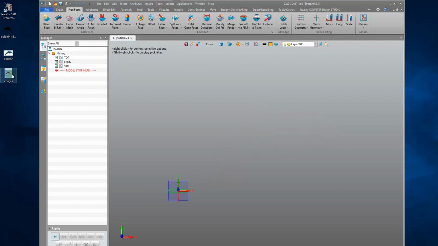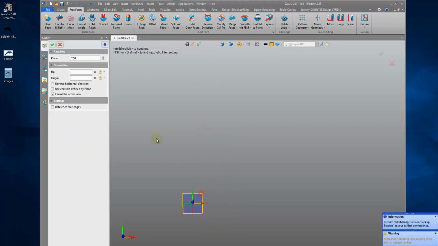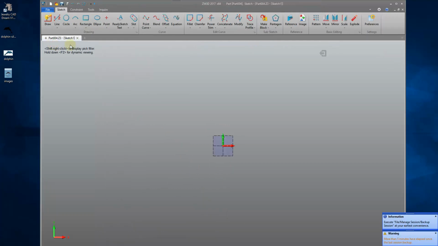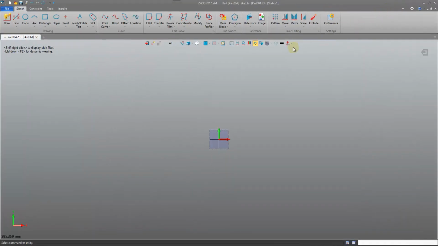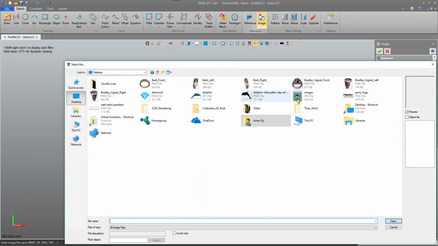Finally, we have this image here that really has a lot going on. We try to import it, and like I expected, it's hopeless. There's just no use to these curves. So we use an alternative method in this case, and that is to insert a sketch. Right click, insert sketch, on a datum. This time we click on image, we're importing an image, and I pick the dolphin image.